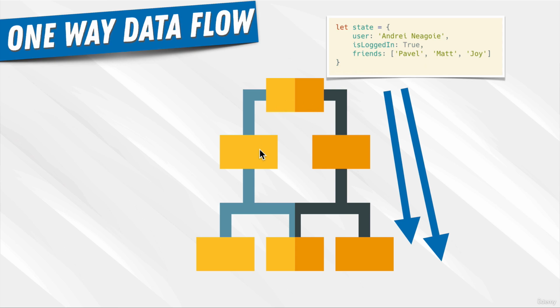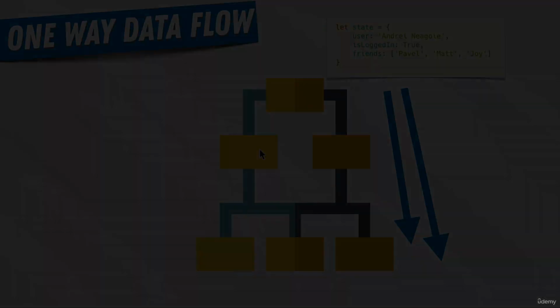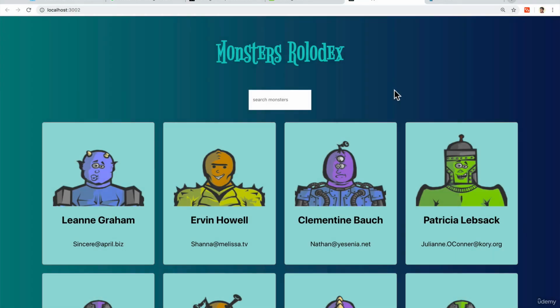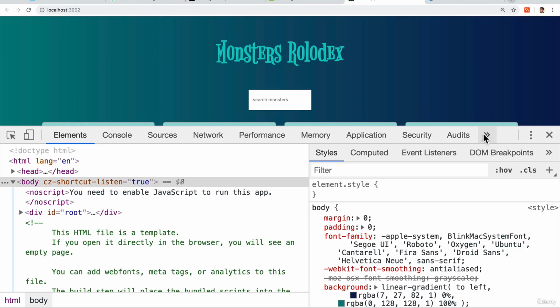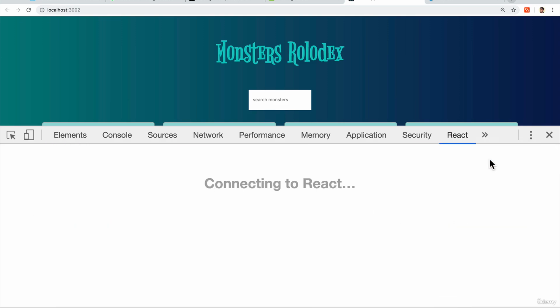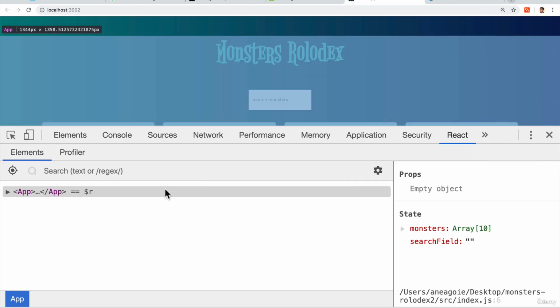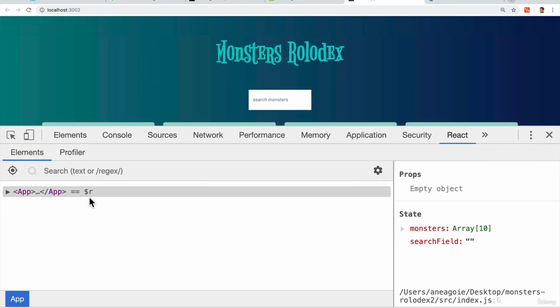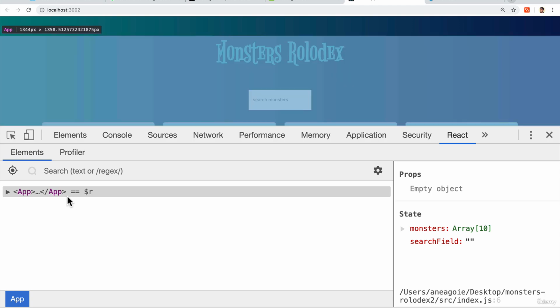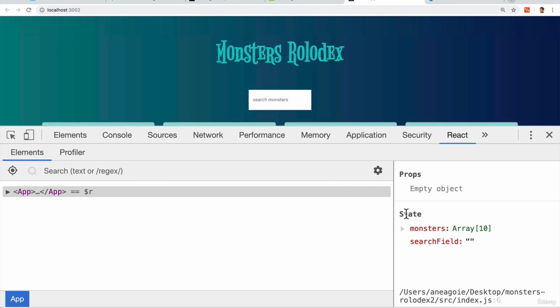and it trickles down as props. If we go back to our monsters example, if we open up developer tools here, and remember, we use the React developer tools. If you don't have it by now, I highly recommend that you download the extension from the Chrome Web Store. You see that we have the App. On the right-hand side, it shows me that the state is monsters, which is an array of 10, and searchField.